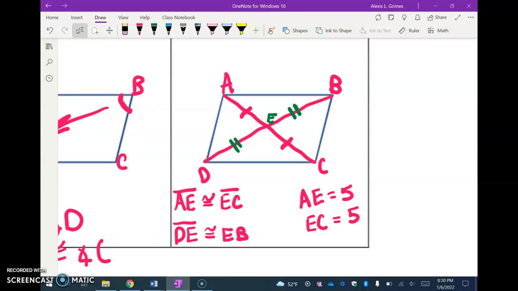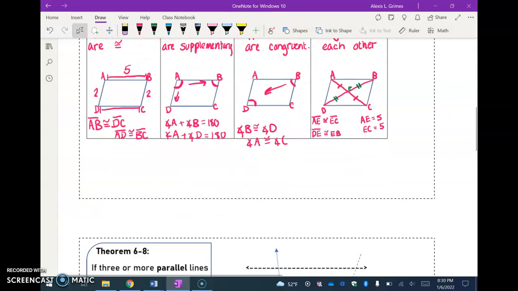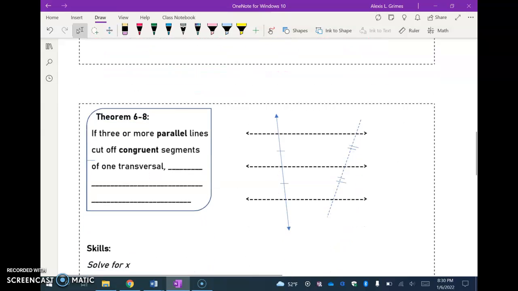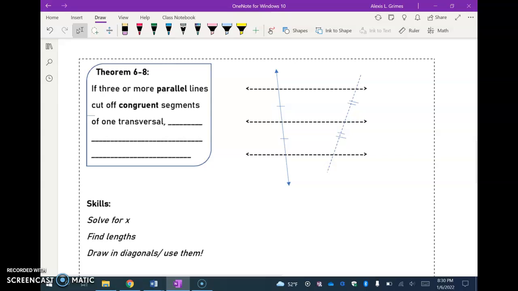They have to be on the same line to be the same. Notice this marking and this marking are different. We only know the middle. Ooh, I'm erasing everything here. We only know the middle. So we don't know if the two lines are the same. We just know they bisect. Okay, one more theorem. I'm going to have to put this in another video here.